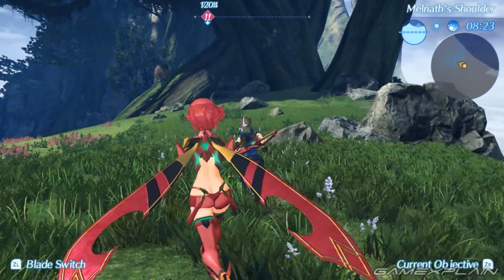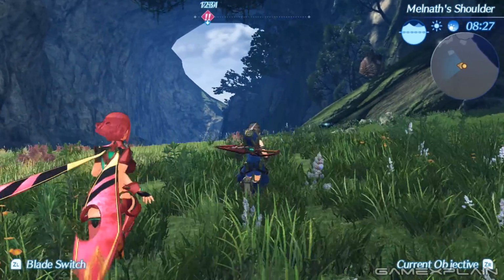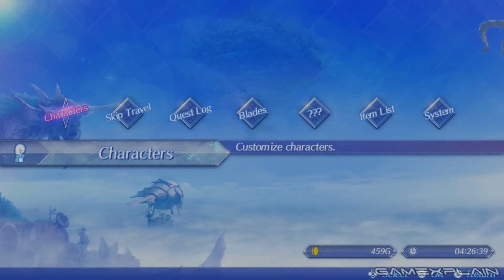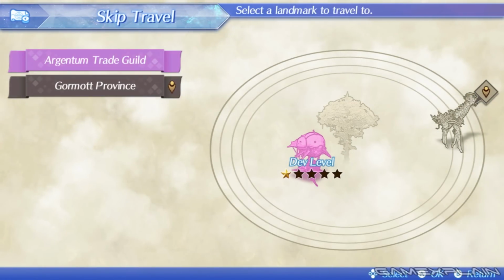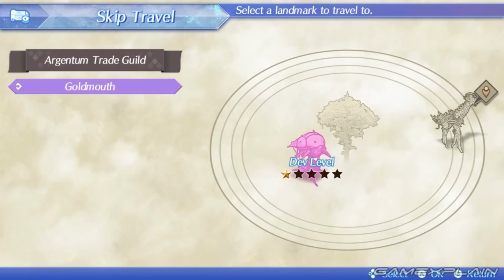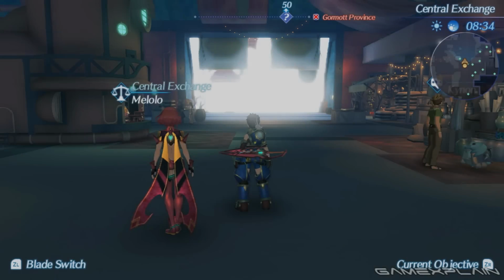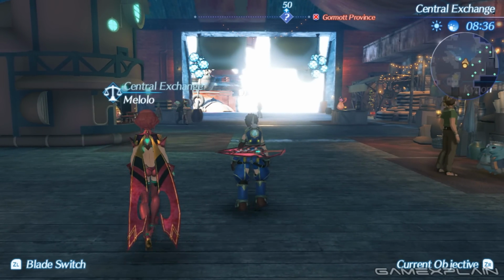As you can see, this is a really, really big area. There are some that are much smaller. So if you press plus, why don't we go to fast travel? Let's go to Argentum Trade Guild. Gold Mouth. Go into Central Exchange.